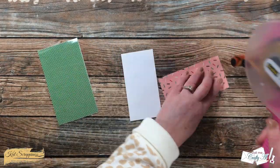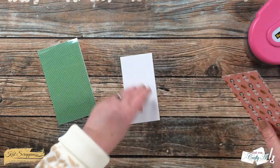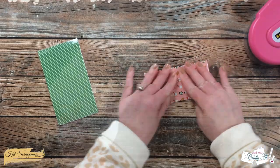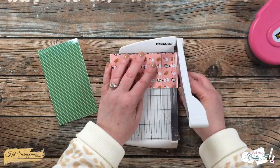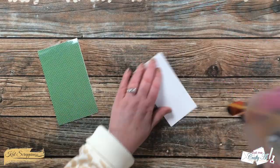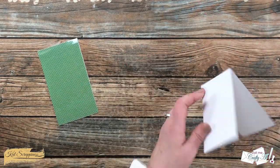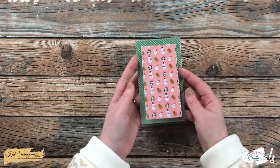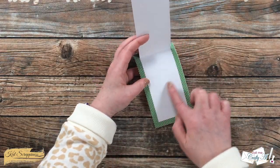I then finished getting the inner card ready, which just meant placing the pattern paper on the front, trimming off that little bit of excess white on the end, and then adhering this centered on the inside of the card. You'll see that the pattern can still be seen when the card is closed, but the message on the inside will be covered up.